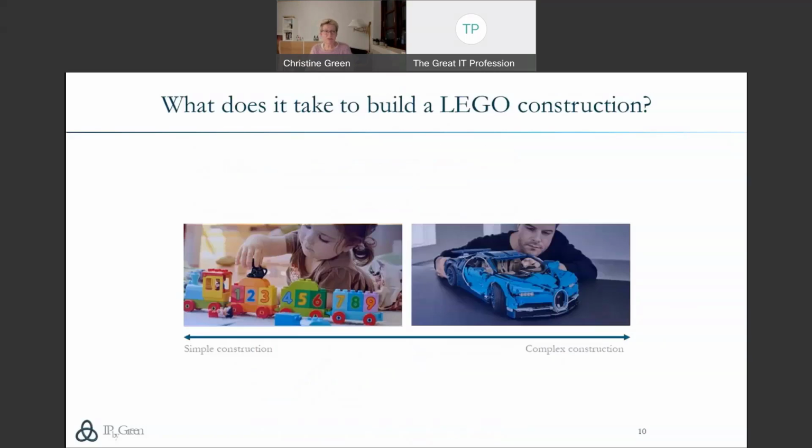When we are dealing with Lego, for instance, one of the things we need to think about is, of course, how long does it take to build a Lego construction? And I'm going to talk at the end about the difference between looking at it from a waterfall perspective and the agile perspective, because the thing that I'm going to present to you is actually just a little twist in order to move from waterfall to agile.